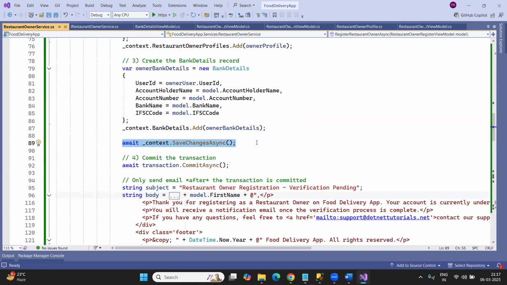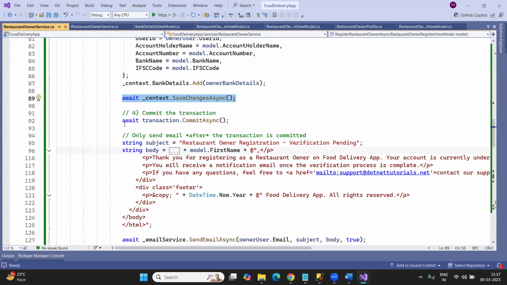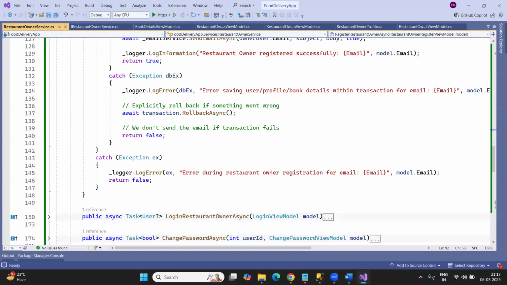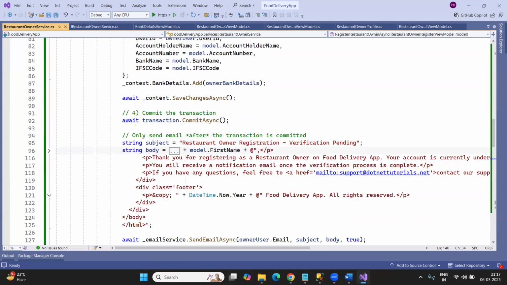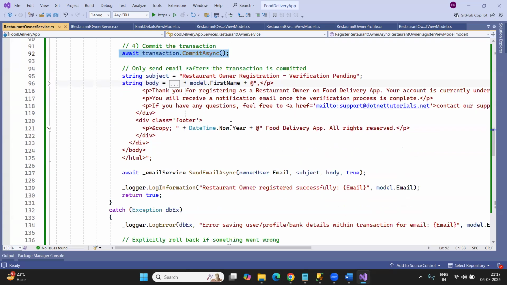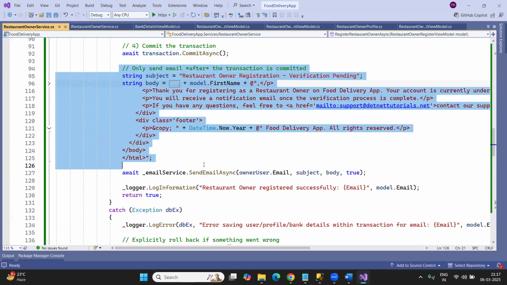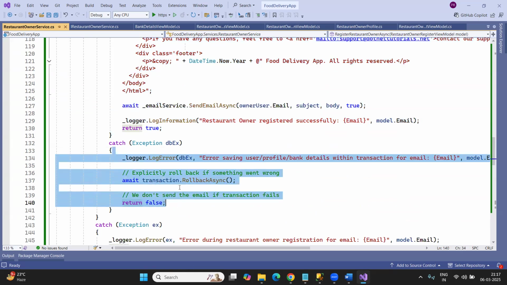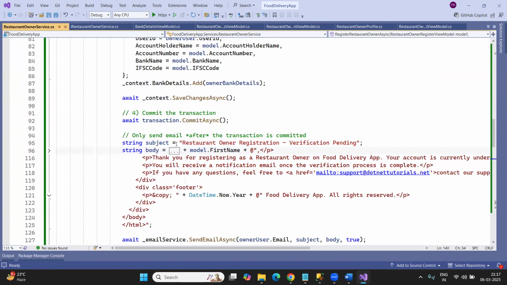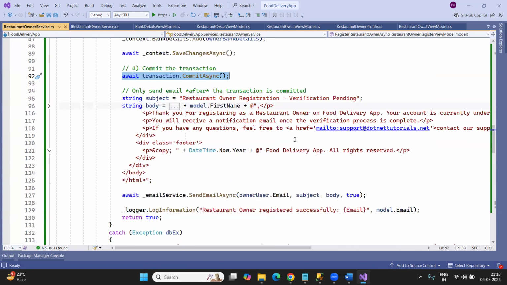are both completed successfully, then what we need to do? We need to commit the transaction. If any exception occurred, then we need to roll back the transaction. But now there is a twist. After committing the transaction, if you get some exception here, then this will not work. This rollback will not roll back the data from the database. Why? Because it is already committed. Clear?